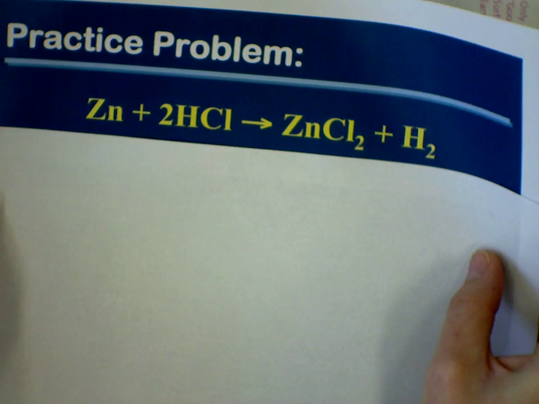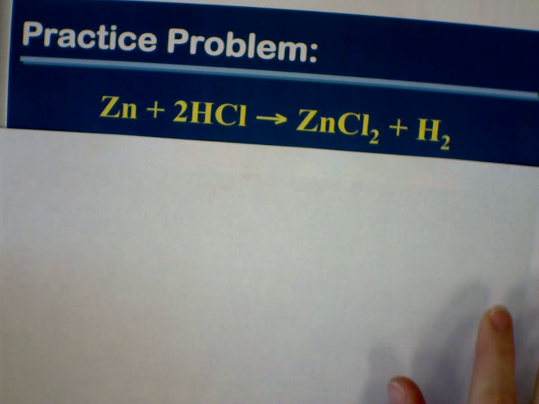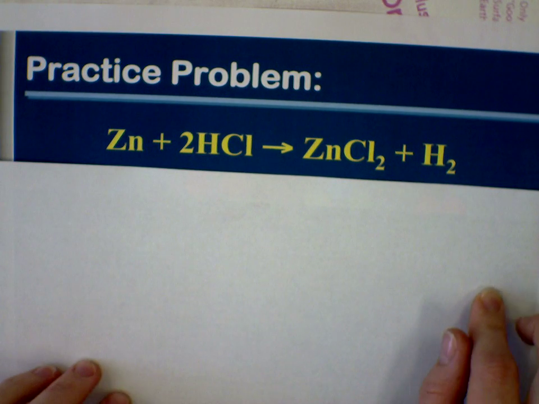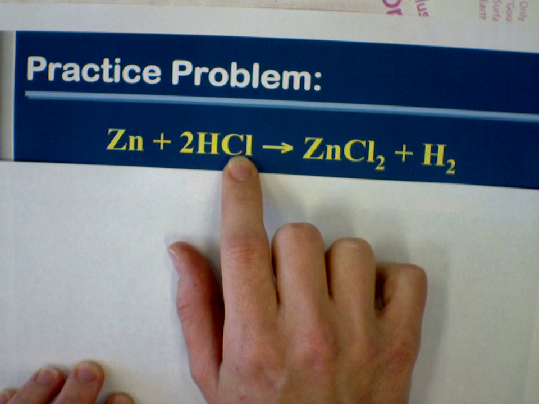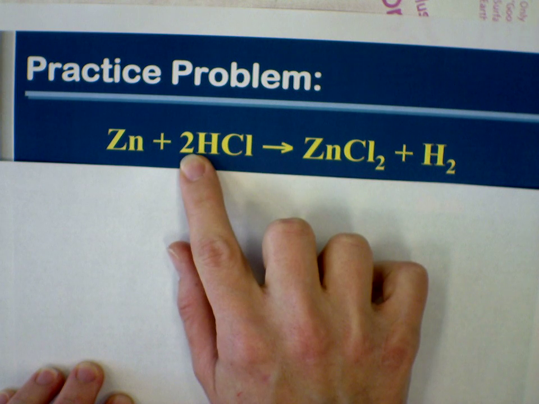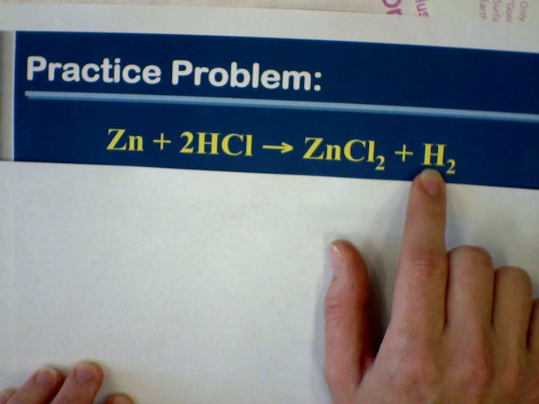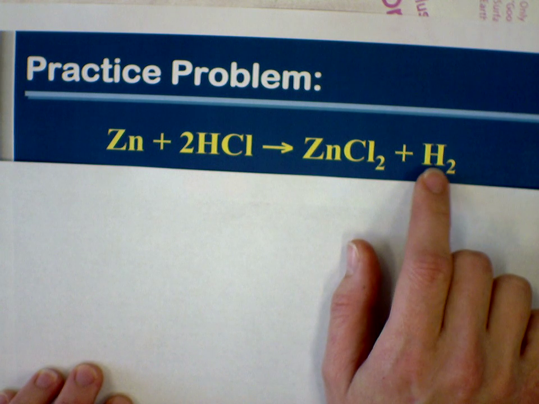Alright, so this next practice problem, if we have zinc plus 2 HCl molecules making zinc chloride and a hydrogen gas molecule, what I have to look for is what are the coefficients and what are the subscripts, and then what kind of elements I have. So I see a zinc all by itself, I see hydrogen and chlorine, and there's 2 sets, and I see a zinc with 2 chlorines. There's only 1. And I see that 2 hydrogen atoms are attached to each other. Remember something about diatomics? I'll get to that in a second.